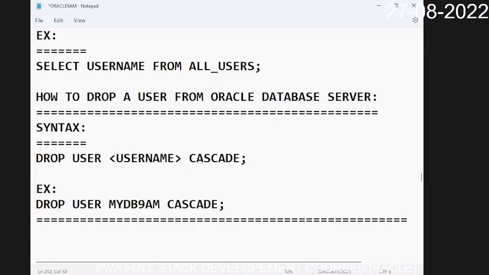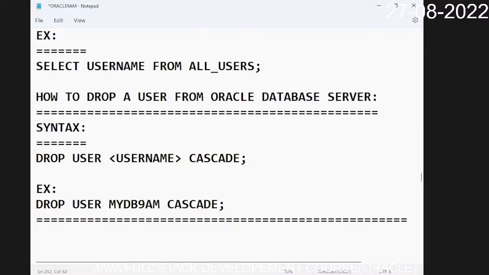So what is Oracle? Oracle versions, how to download, how many types of software are available in real time, how to install, how to connect, how to create users, how to change passwords, how to recreate passwords, how to see usernames, and finally dropping. All this belongs to Oracle. Understand now? So now you have an idea: installation, how to do, I know. After installation, how to connect, I know.